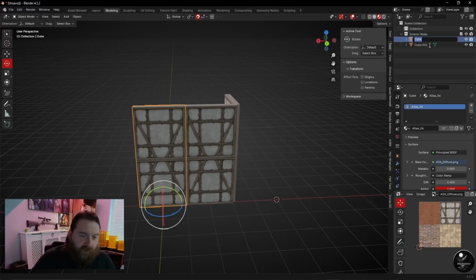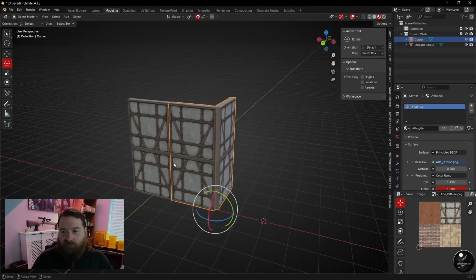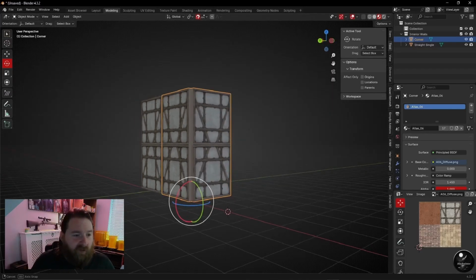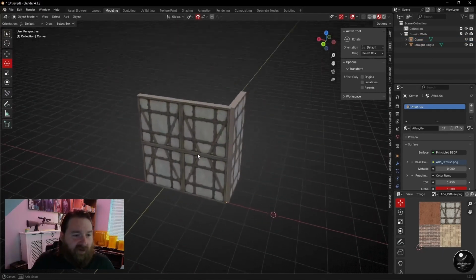Maybe I'll have to find a final name for them, but let's call this one straight single, and we'll have a corner. Just keep it named. I don't want to get too crazy like I did on the last one, and I lost my mind trying to find what was what. So we'll just name these as we go and keep it tidy.